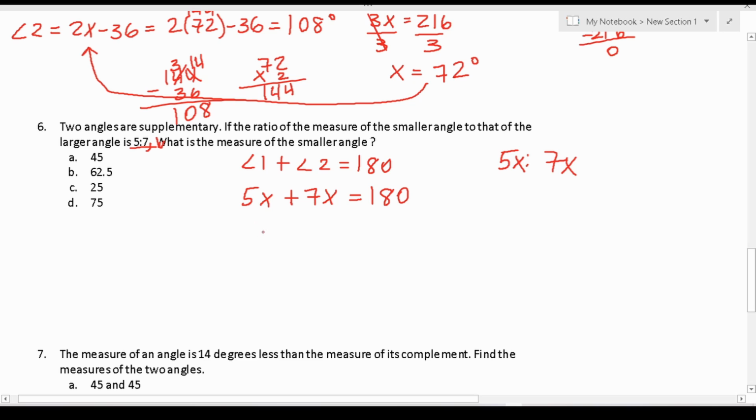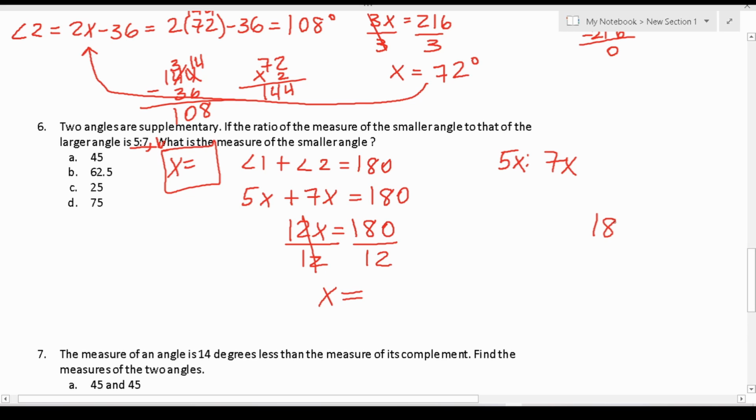So now let's just combine like terms and solve for x. Again, we want to get x equal to something by itself like that. 7 plus 5 is 7, 8, 9, 10, 11, 12. x equals 180 degrees. Divide both sides by 12 to get x by itself. This says x equals 180 divided by 12. And in case you haven't realized it yet, you can regard this fraction as long division, notably 180 divided by 12. This one's not obvious, so we're going to have to work it out.